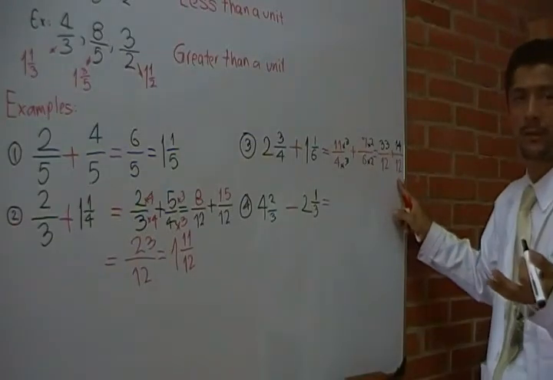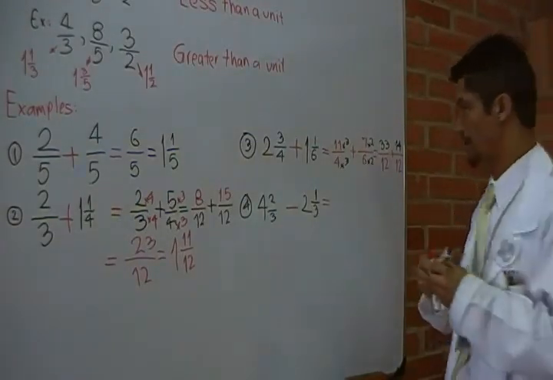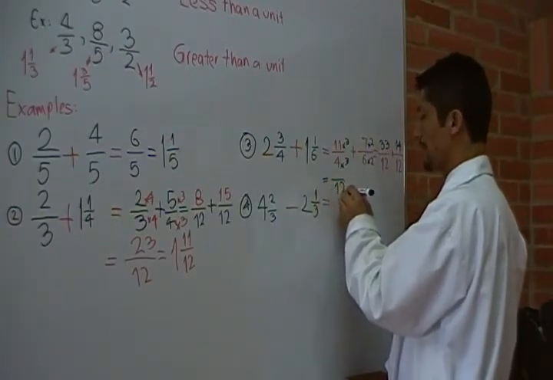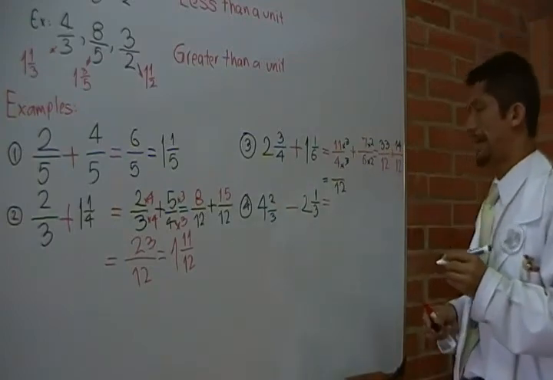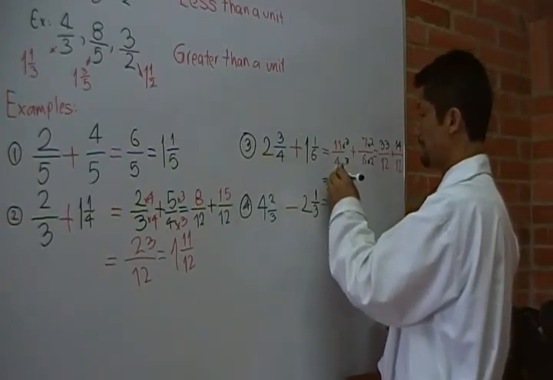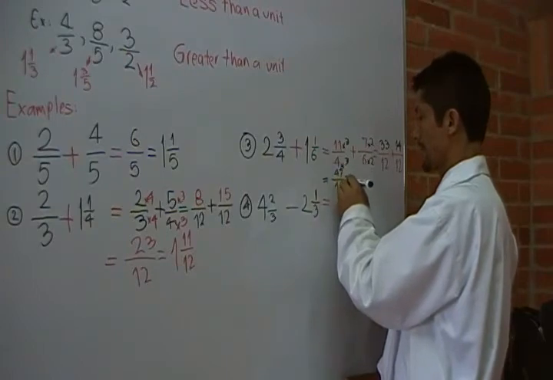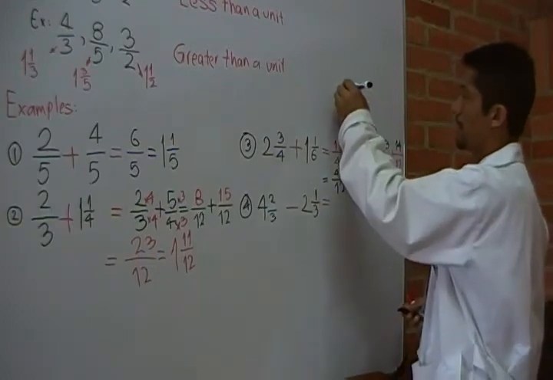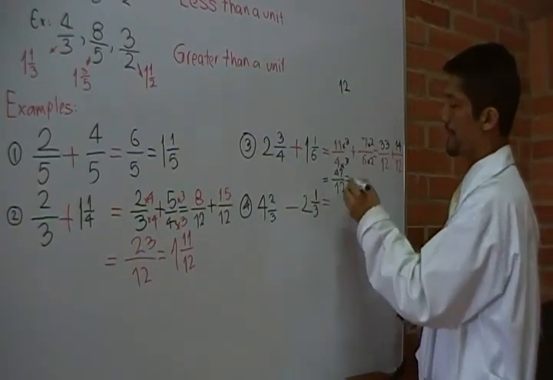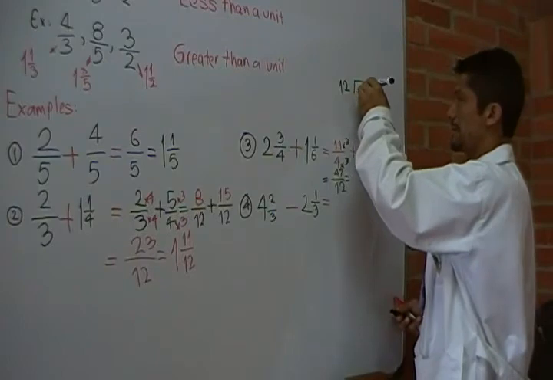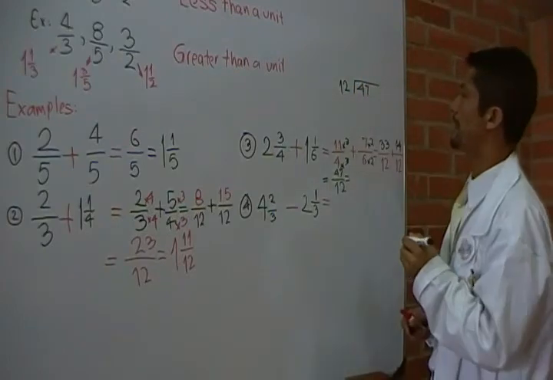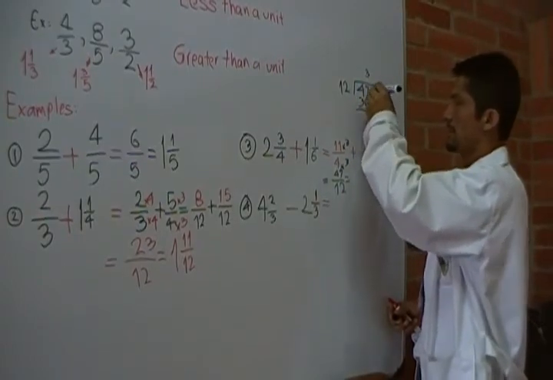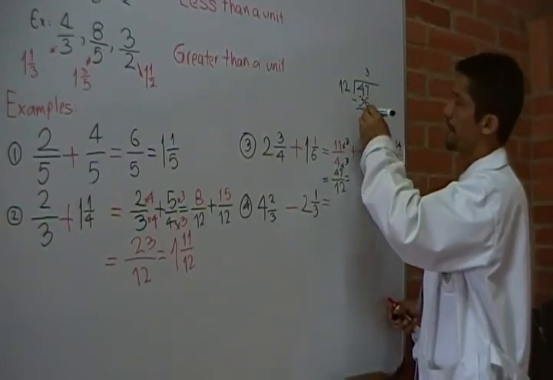Now, here we have again a simpler problem with the same denominator. So the answer to the first example would be 12, which is the same denominator, and we just add 33 and 14, which is 47. Again, this one is a mixed number, so here let me remind you the way to convert it. We know that in 47 twelfths we have this division situation. So 12 in 47 is 3 times, so 36. Remainder here is 11.